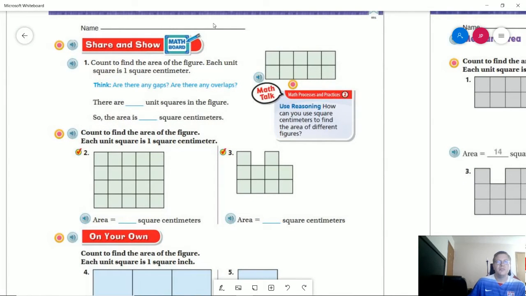So number one, on Sharon's show we can use our multiplication facts to help us or we can just count each individual block. So I have two rows of five and so that would give me ten and it asks a couple questions. Are there any gaps? Well, no, there are not any gaps and there are not any overlaps. So we could use our multiplication fact to help us in that case.